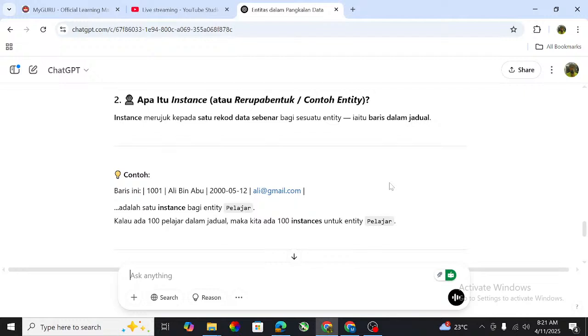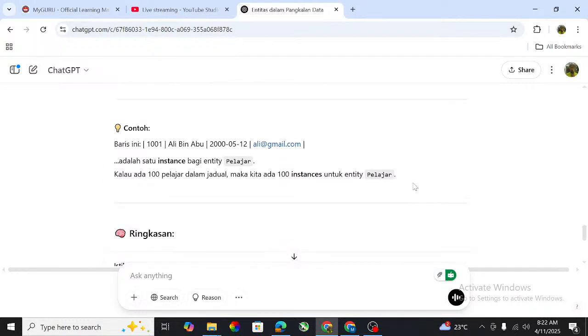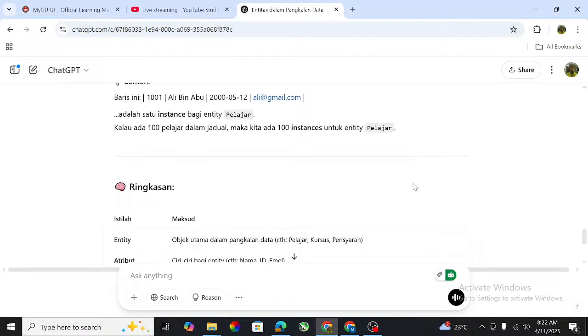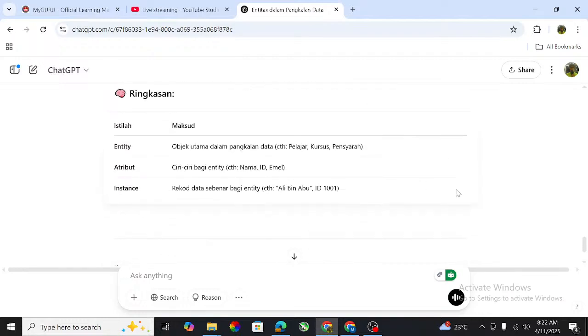If let's say teacher can be an entity or cannot? Can teacher be an entity? Yes, because it is a noun. A noun can be an entity, usually a noun. If teacher is an entity, what is the attribute of teacher? Science teacher, math teacher, type of subject.